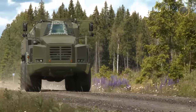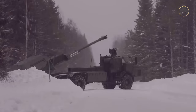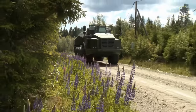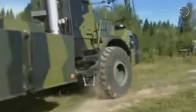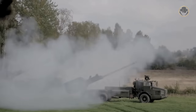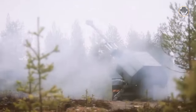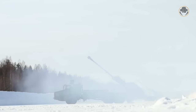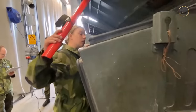The armoured crew cabin of the Archer is resistant to small firearms and shell splinters. This CBRN-protected cabin is positioned distant from ground level to increase protection against landmines, and it can withstand the explosion of a 6kg TNT equivalent. It also protects the crew from adverse effects such as pressure and sound that may emerge during firing. Separating the crew cabin and gun turret increases safety in case of an ammunition explosion. There are automatic fire extinguisher systems in the engine compartment, turret, and crew cabin. The storage module with four side drawers can carry necessary supplies for a 24-hour operation.